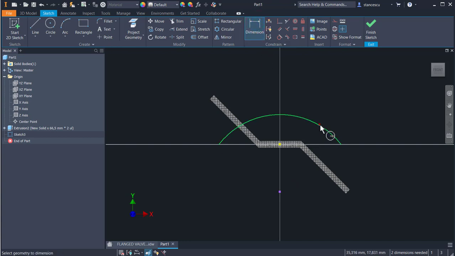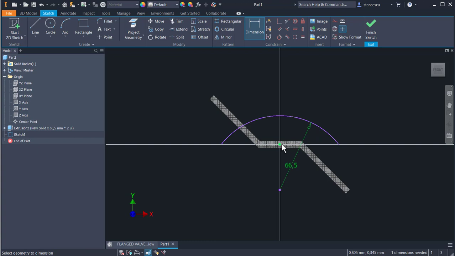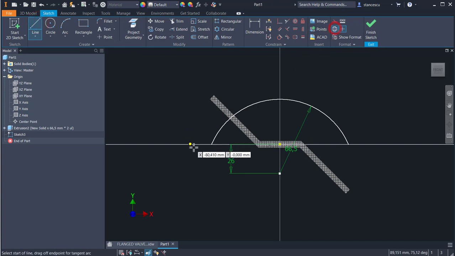Radius 66.5, and position at 26. I draw a center line here to apply revolve. Finish sketch.